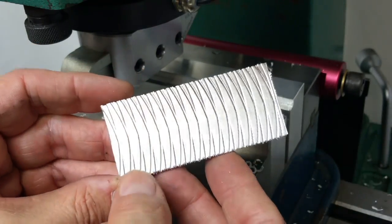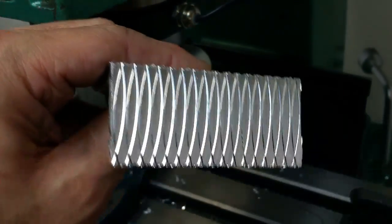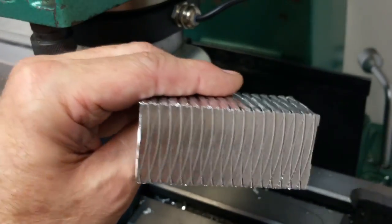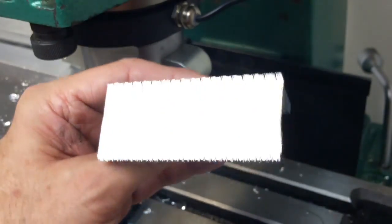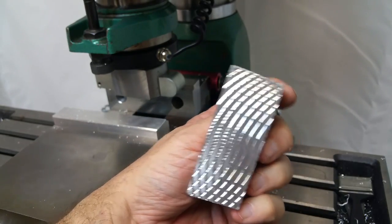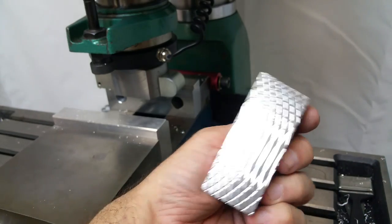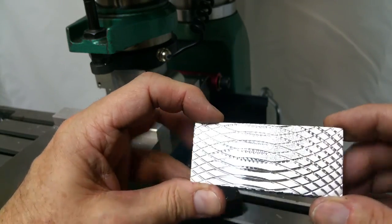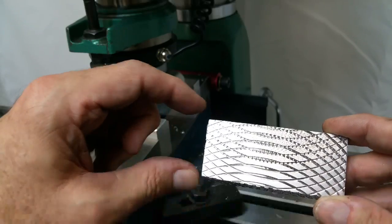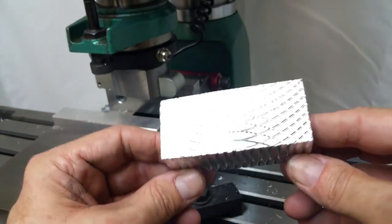I've got one more thing to try. I'm going to try doing a 2-tenths offset each direction, but then use the leading edge and then the trailing edge, and see what that looks like. Well, that turned out a lot like the last one, except the arcs are going different directions — it's an experimental process. That doesn't float my boat too much; I think I'll go for a little more texture. What happens if instead of going in X you move in Y? You get this interference pattern. I like the pineapple-looking stuff up in here better than these gradual swoopy things. So if you wanted more of that, for this six-inch cutter and a one-and-a-half-inch wide part, you'd want maybe a two-inch wide cutter — the diameter needs to be more comparable so you get a tighter interference pattern. Play around with it, see what you like.